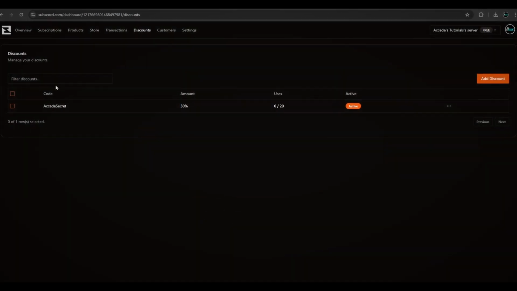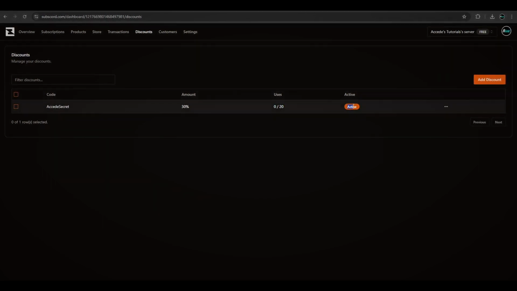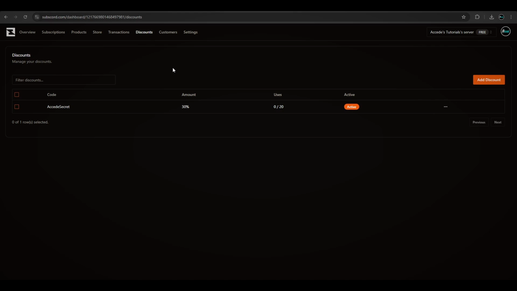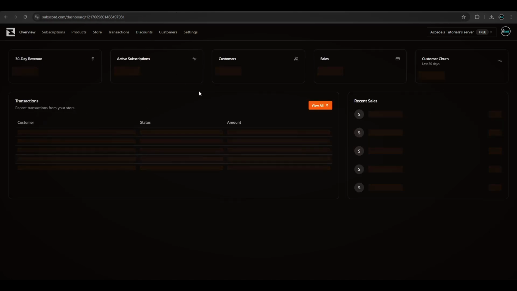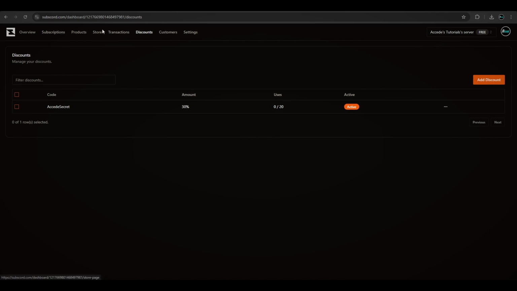We can see all the different discount codes that you've created in total, and we can see how many uses they have and whether it's active or not. And this is why Subscord is so good, because you could actually go through all your statistics here very simply. You could edit your products, your discount codes, your subscriptions, and all of that very easily, and you can see exactly what's going on. You won't have to be confused with anything, even if you have multiple things going on, because everything is organized into these nice little tabs here, and it's very easy to create, delete, or edit any product or discount or anything else that you actually sell.